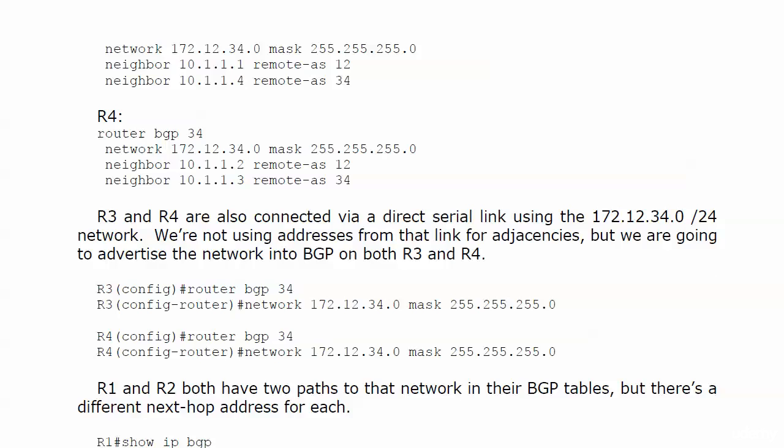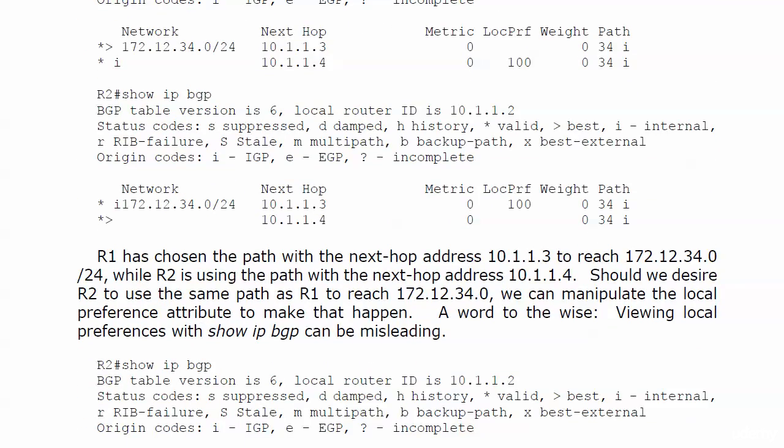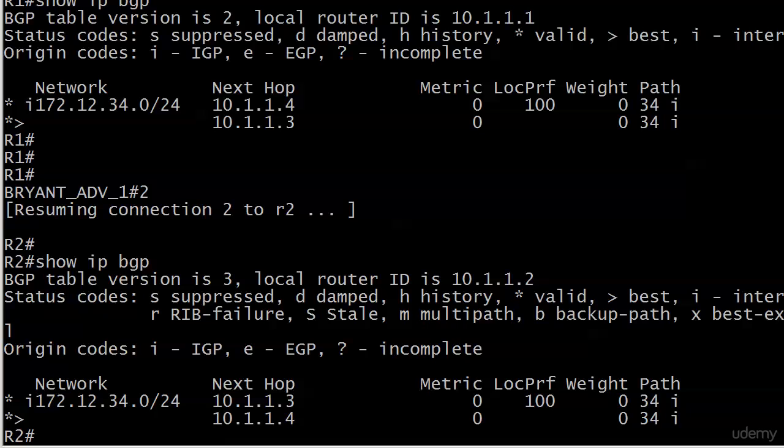And let's go ahead. I want to bring the board back up for just a moment. And actually, I do mention it here, so let's go ahead and talk about that before we start working with the local preference. Viewing local preferences with show ip bgp can be really misleading. And let's concentrate on router 2 right now here at the bottom. We see a local preference for the path that is considered valid but not best. The local preference is 100. Let's go straight across.